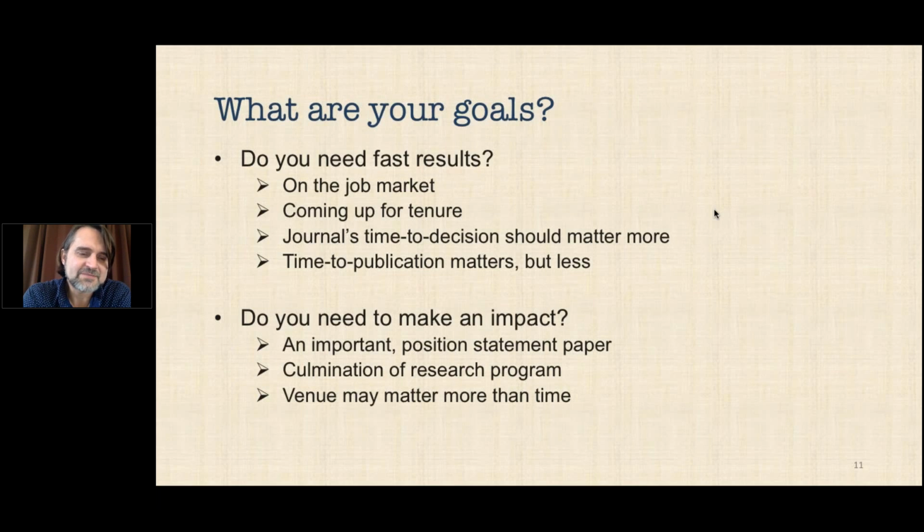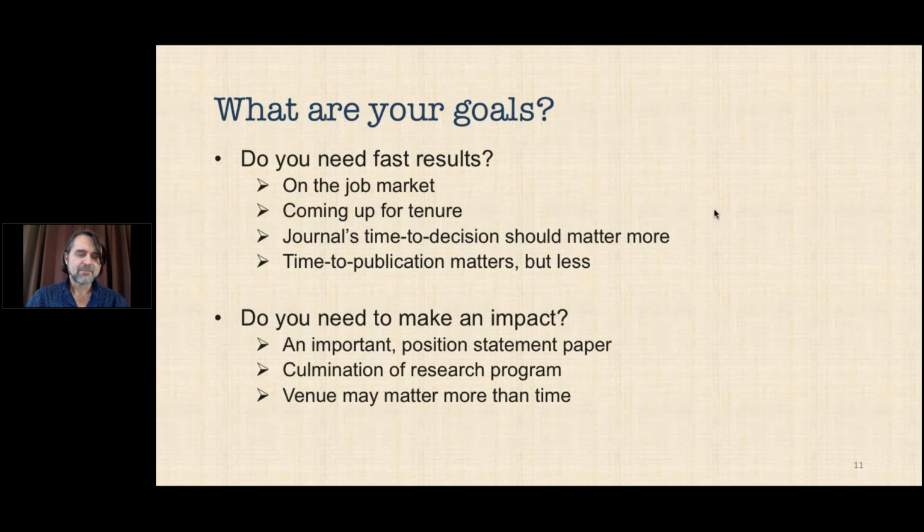Something that's important to keep separate is the time to decision and the time to publication. So the time to decision is probably more important. So how long does it take from when you've submitted the paper until a decision is rendered that it has been accepted for publication? Because once that has happened, you can put it on your curriculum vitae as in print or accepted, and many journals might even post it online at that point. It might take another 6 months or a year before there's space in an issue of the volume for it to be published, but time to decision is the one that's probably more important if you're looking for building your CV.